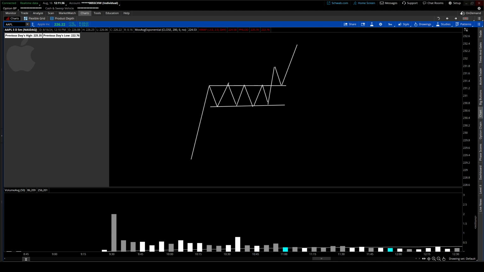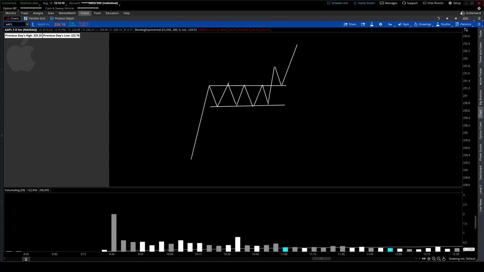SPY, very similar structure to QQQ, as we did get that break above that overnight high level. So this is going to be a very important level, as we broke above previous resistance and used it as support. How do we know we're using it as support? We know that because the following 5-minute candle ended up closing above that level. And remember, that's one of the most important things, that we actually use this level as support. Another thing that's going to be important with SPY here is that we're getting what type of backtest? We're getting a backtest into VWAP here.